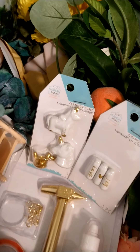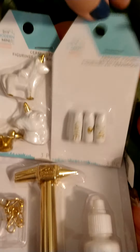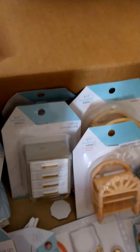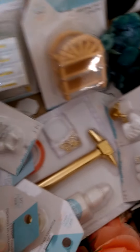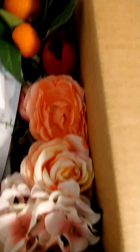I'll probably sell all my miniature stuff as a set. I'm sure people do this hobby, but I have nowhere to really put it. If you guys remember, I had these little loft houses — that's where the furniture goes. There were tons of flowers, these little tiny flower pots, some loose ones. I love these peaches and the oranges, and even the eucalyptus leaves. I really like eucalyptus leaves — they're real pretty.